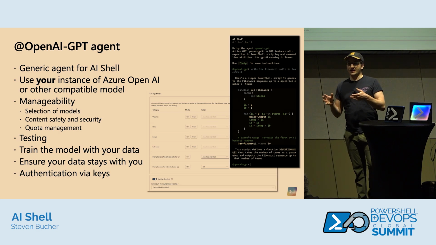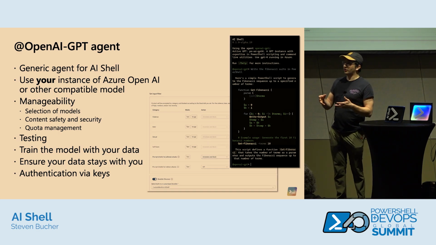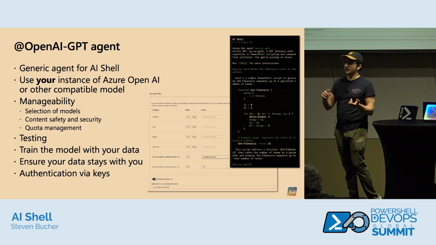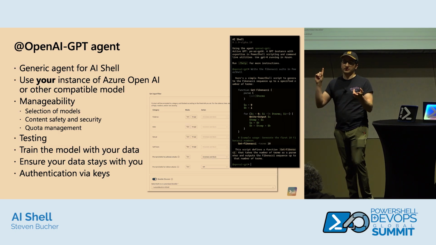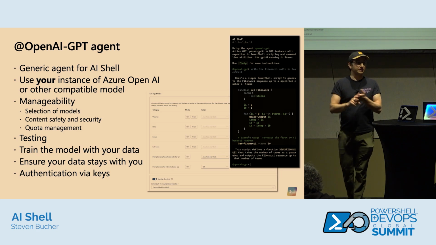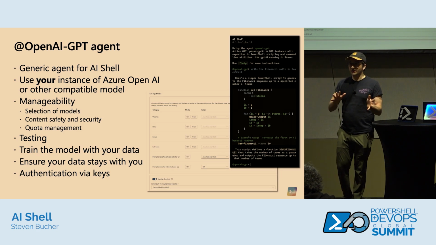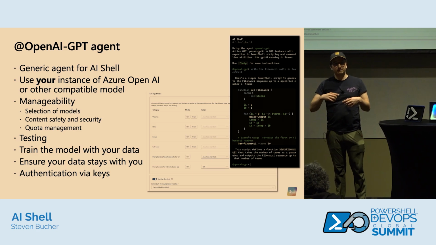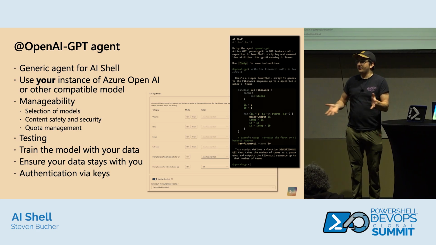Essentially, you can think of it as an Azure service where you can deploy your own OpenAI model. You have control of the model. You can do things like filtering. You can do things like throttling. You can do things like limited access and things like that. I'll be talking about that more actually in the session after this one. But essentially, it's your own private OpenAI.